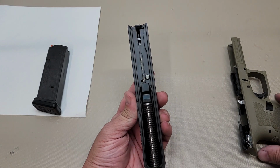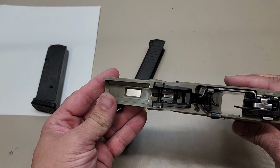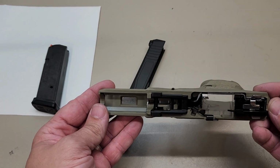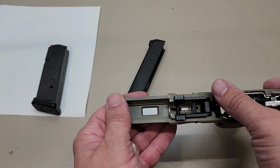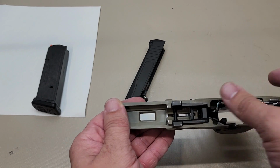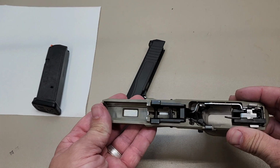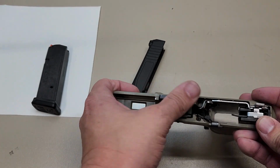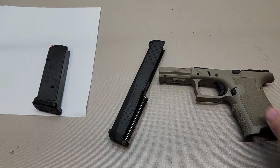First thing I want to note is how absolutely dry this gun is. Now, I know if you've seen any of my other videos, I don't like factory because they fill them full of oil, full of grease, and I can't stand it. But this is bone dry. There's nothing on it. Absolutely nothing. You can't even see a glisten to it. Completely dry. I didn't dry it off. I didn't do anything tacky with it.